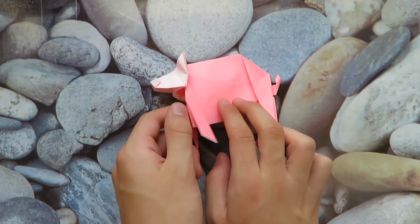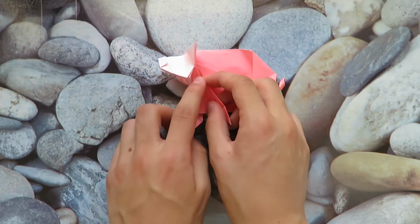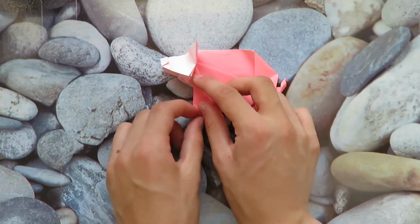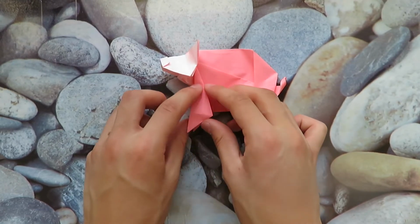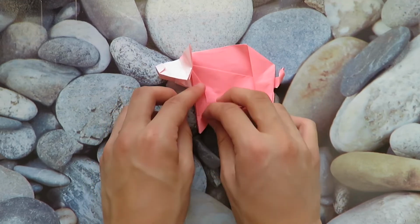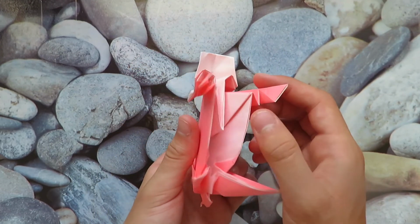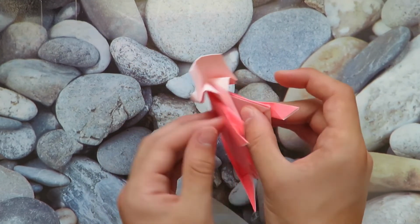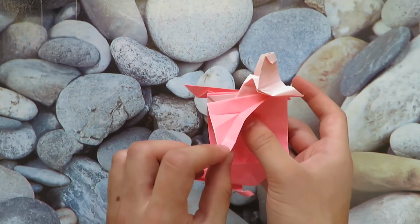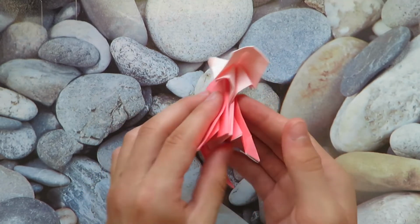Alright, now let's fix up the front legs a little bit because I made a bit of a mistake, but that's alright. So let's unfold it so it looks like that. And then let's fold it down this way. And let's reverse on the existing creases. Right, and then that looks a bit better. Or actually it looks the same. Oopsies. So, just to see, this is what the leg should look like. And as well as the other leg.